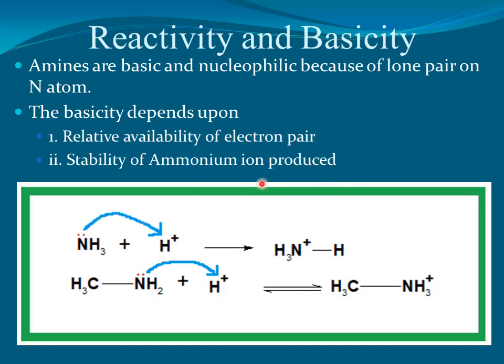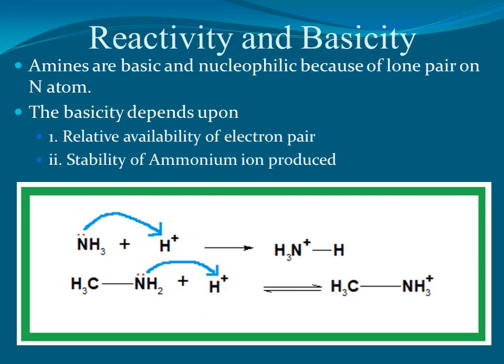Now students, you can see I am having ammonia over here, NH3. It can donate its lone pair and accept this proton as well, meaning acting as a base as well as a nucleophile, giving you ammonium ion. Now students, if I am having methylamine, again it is going to donate its lone pair, giving you methyl ammonium ion. Now students, this is a reversible reaction. You can see in both of these examples, it is acting as a nucleophile by donating its lone pair and accepting a proton, so acting as a base.